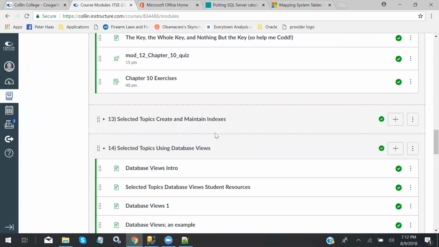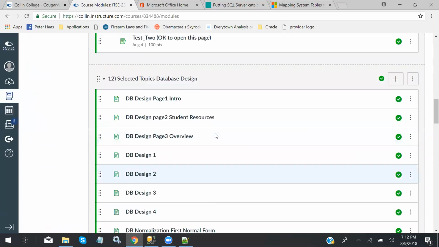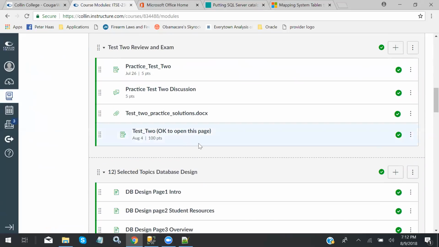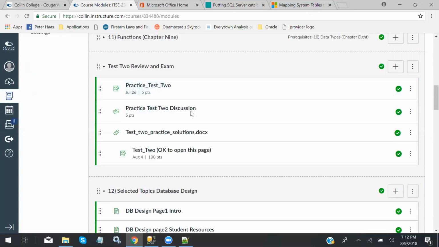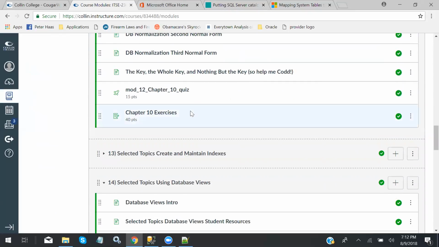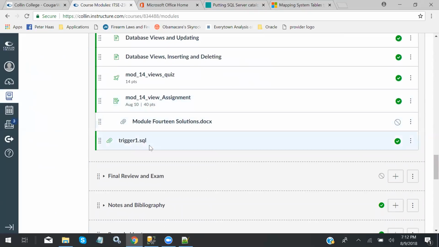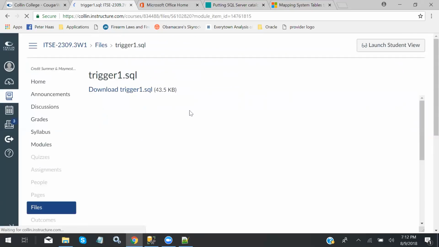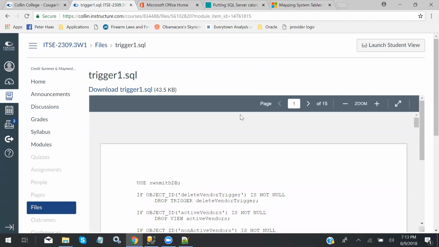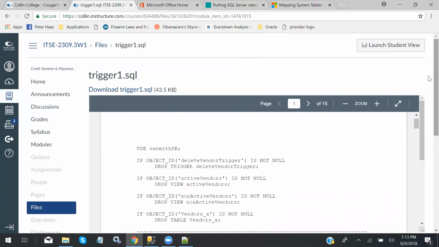If you look at the module on views, database views, notice that the trigger comes after the assignment. So the trigger is just simply something that I talk about sometimes.